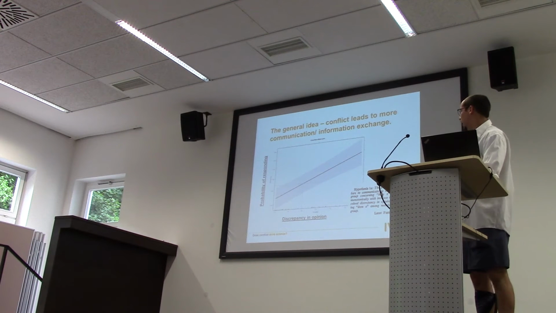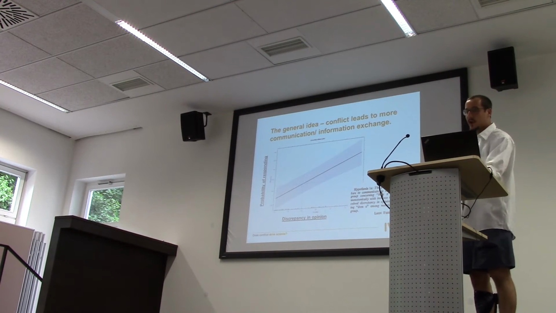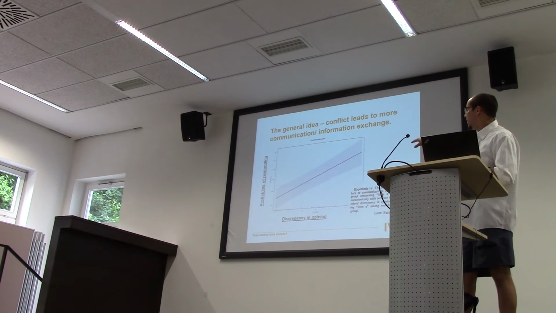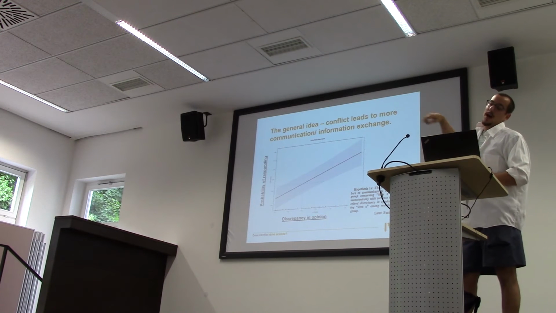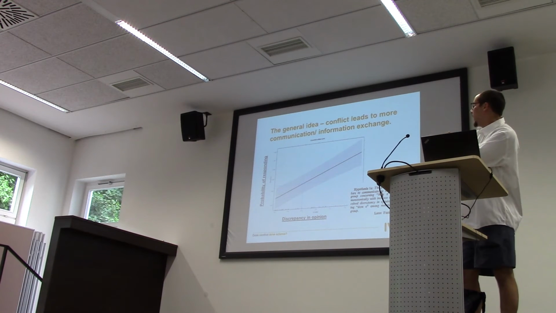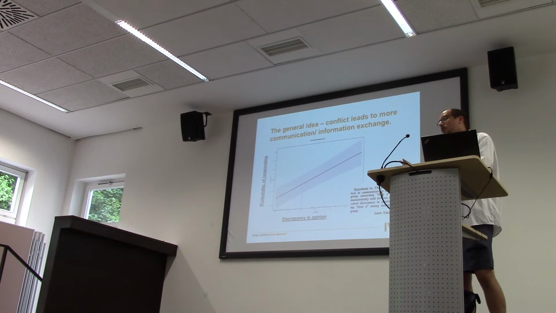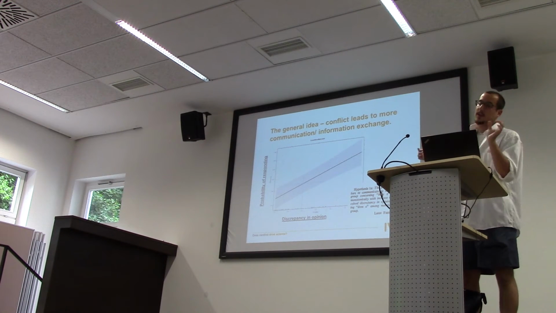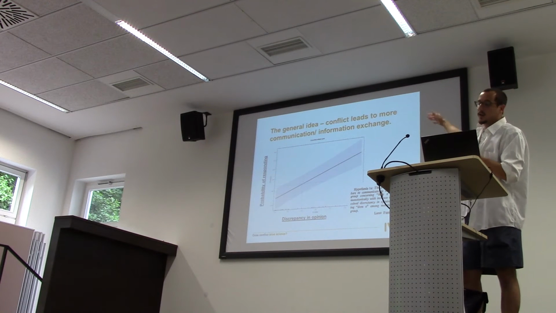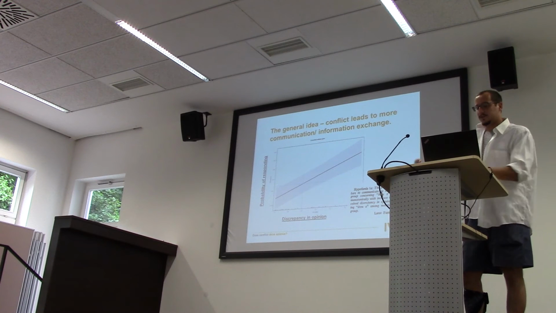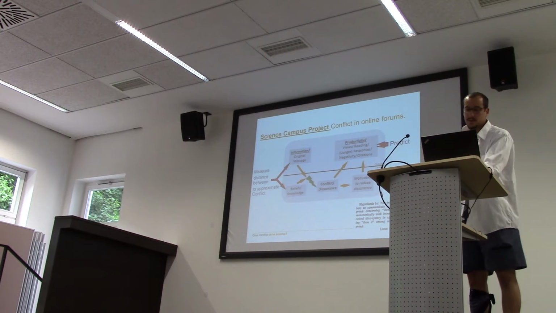So the general idea, this is a pretty old result now. I mean, this is like one of the first: the person is more likely to respond if they disagree more with the post. So we have a post attitude, and then we have a person attitude, and the farther they are apart, basically, the more likely the person is to respond. That's the probability. So it's somehow like a replication of Festinger. Online, this is in forums.